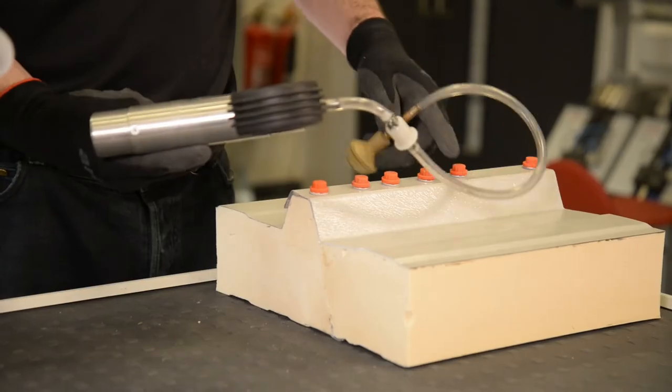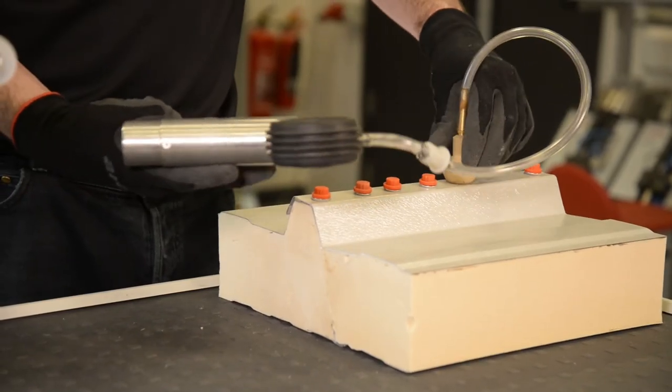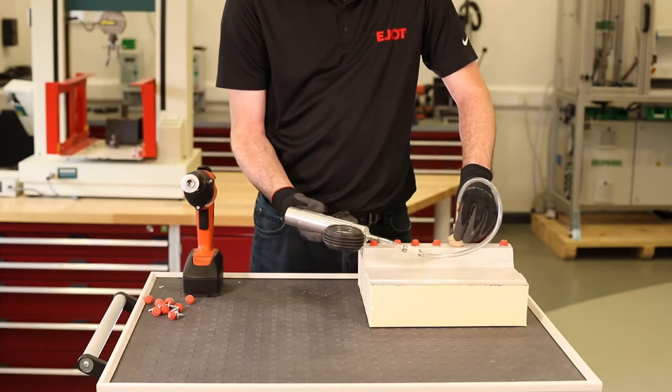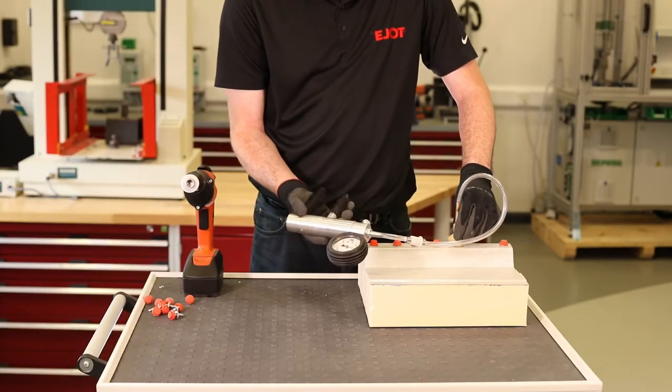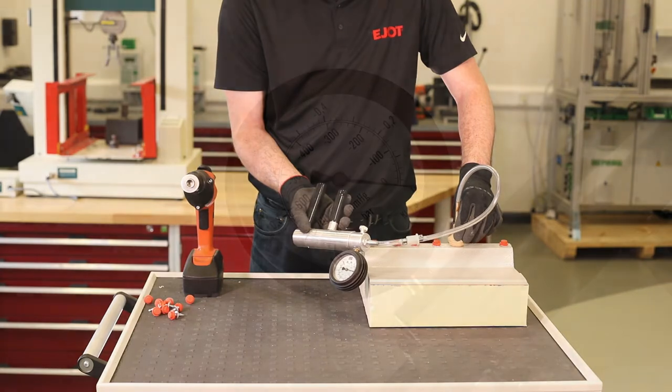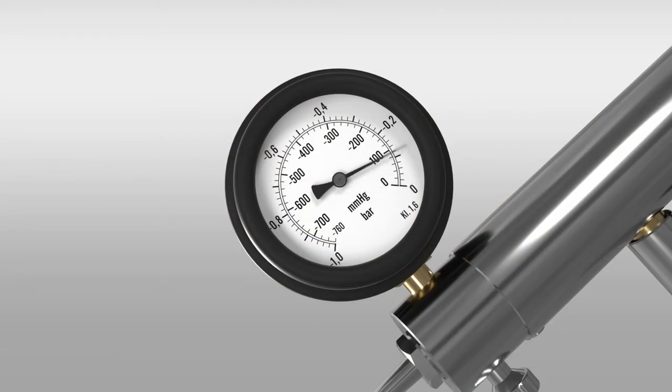When you're happy, it's time to test the seal. A constant reading tells you the seal is good. Any fluctuation or no reading at all tells you something is wrong. When you've found your optimum depth setting, you're ready to start the job. However, we would recommend that you continue to run a seal test at regular intervals. Better to pick up any fluctuation early and correct it.